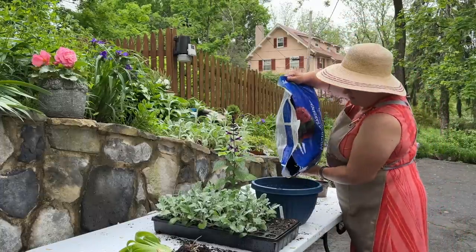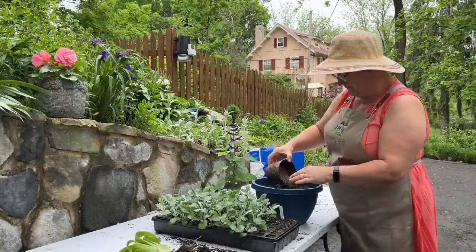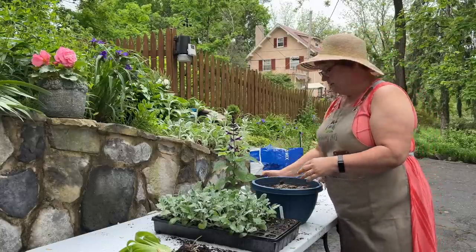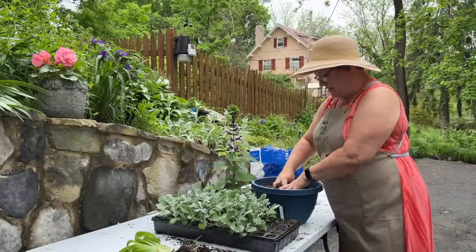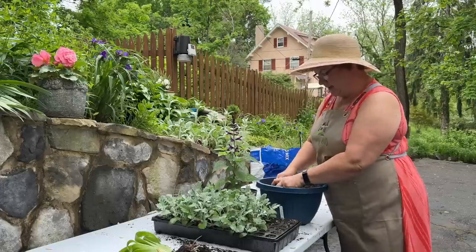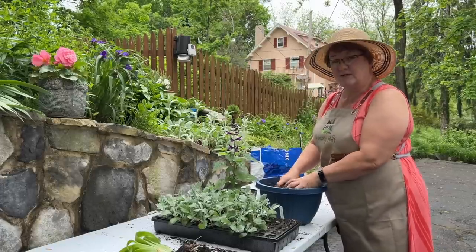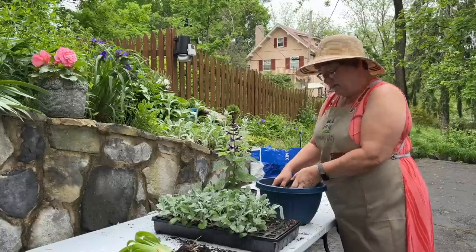Running low on potting soil. I'm gonna put some Flower Tone fertilizer in here. Now, why am I using Flower Tone sometimes and Biotone other times? Well, honestly, I don't know. I have them both. I got the Flower Tone for my annuals, and I usually use Biotone on perennials and shrubs. I think they're very similar to each other.